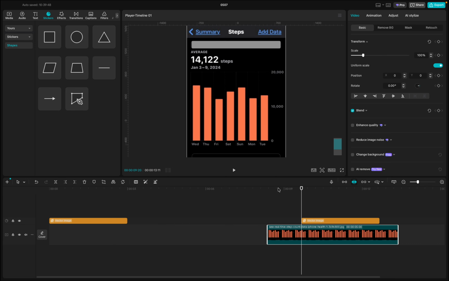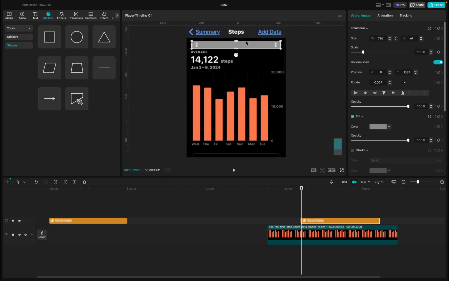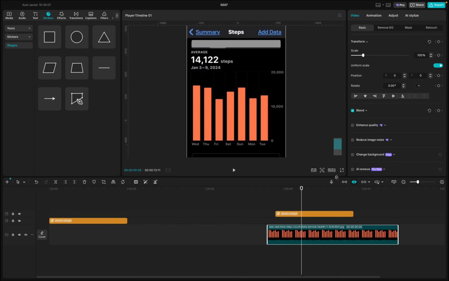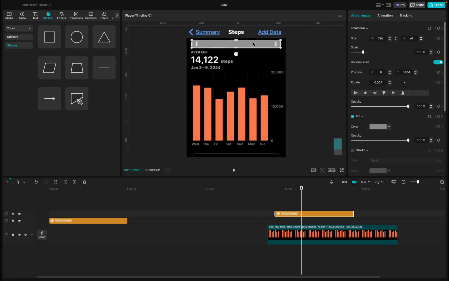Yeah, I can see that's almost identical. So now I can just move this along my timeline here. Actually, you know what, let me bring it back here again, just make sure it's at the same exact spot. Bring it down a little bit maybe.